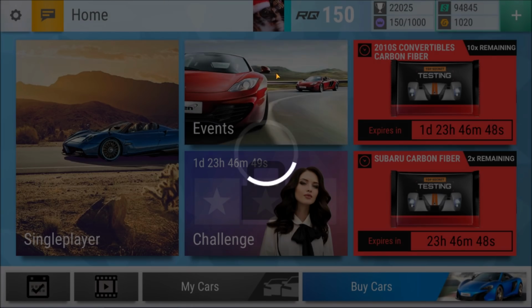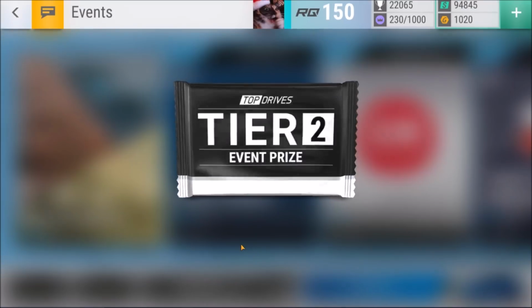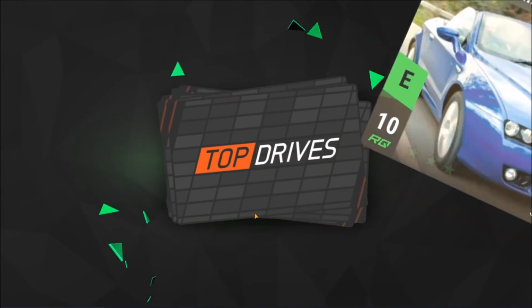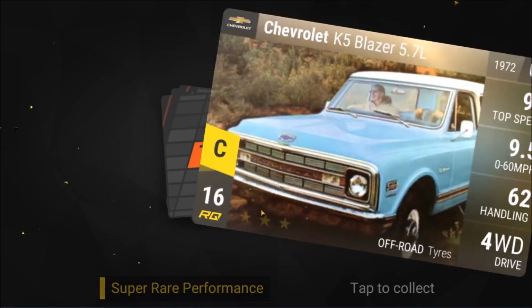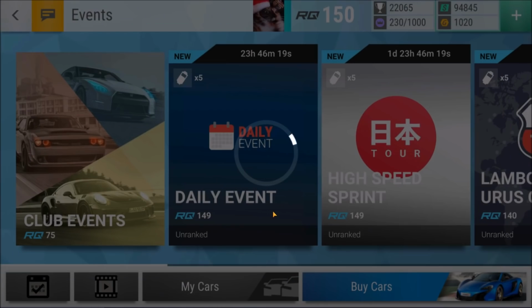Alright guys, so the hashtag Throwback Thursday rain event has finished and I managed to get top 10. I almost managed to get top 2. I was very close, as you can see, at rank 3. But unfortunately, this time around, that's where I was stuck. But that is totally fine for me. A ceramic pack. Let's see what we can get. Okay, the K5 Blazer is the fourth card. And the final one is the Vauxhall Astra. Okay, 2 super rares at least. That's great fuse material. Good news.